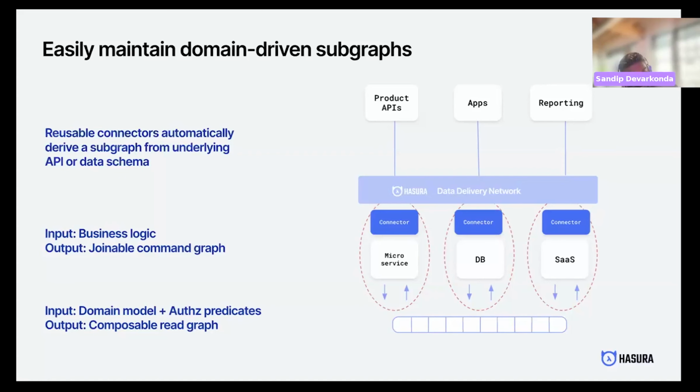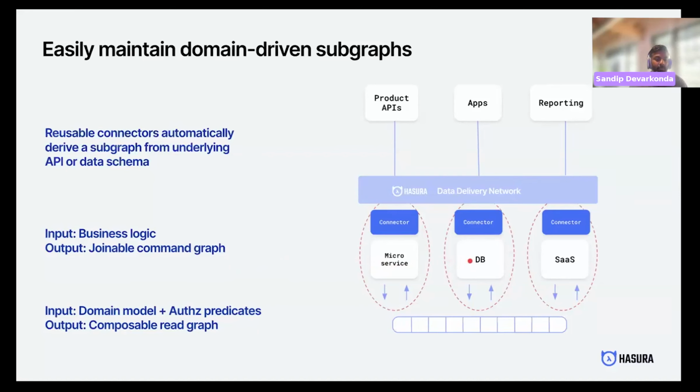What do we mean by command graph? So you have a read graph available from your source. Let's say, for example, you have a Postgres database, you have 5 tables, you have a Postgres connector. The connector will allow reads and writes and subscriptions and all of these kinds of good things to happen on top of the data that is in that underlying database.